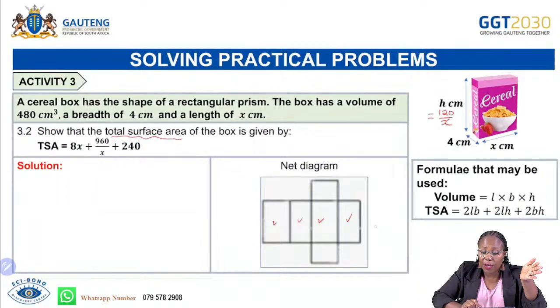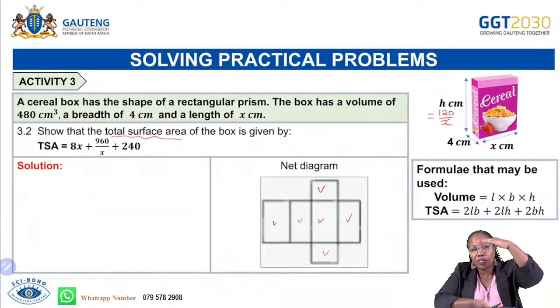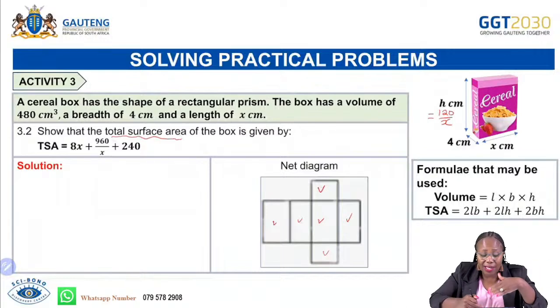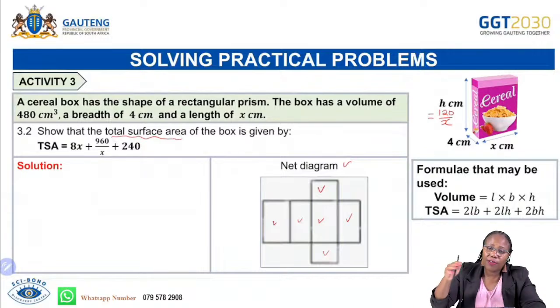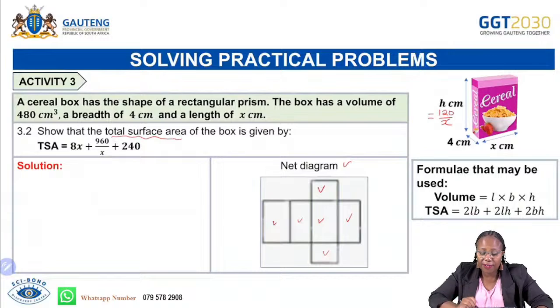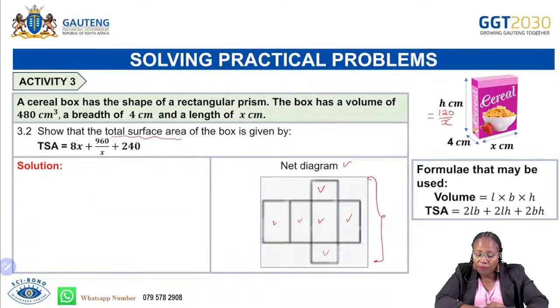This is the flat part. And then here we have the top and the bottom part of the box that is enclosing the box to form a container. So this is the box, that is the net diagram. Now we are flattening this box, forming a flat diagram of that particular box. So you just cut the corners of the box and then form a flat surface like this one indicated here, in order to calculate the total surface area.